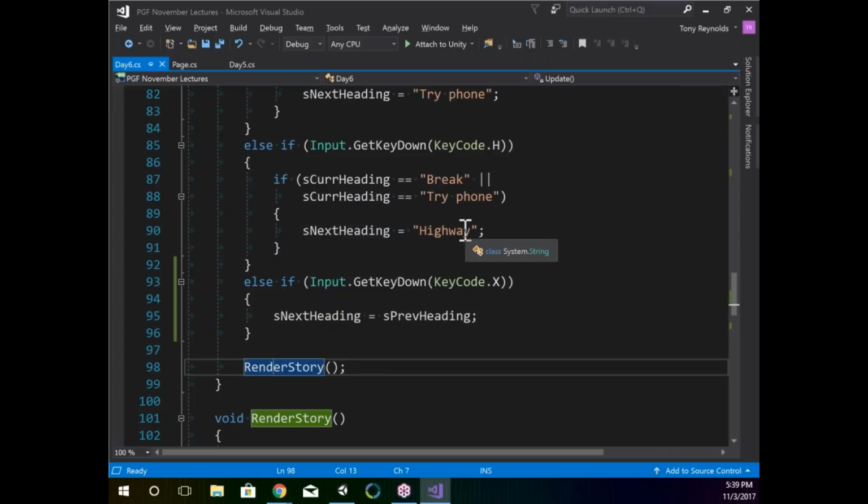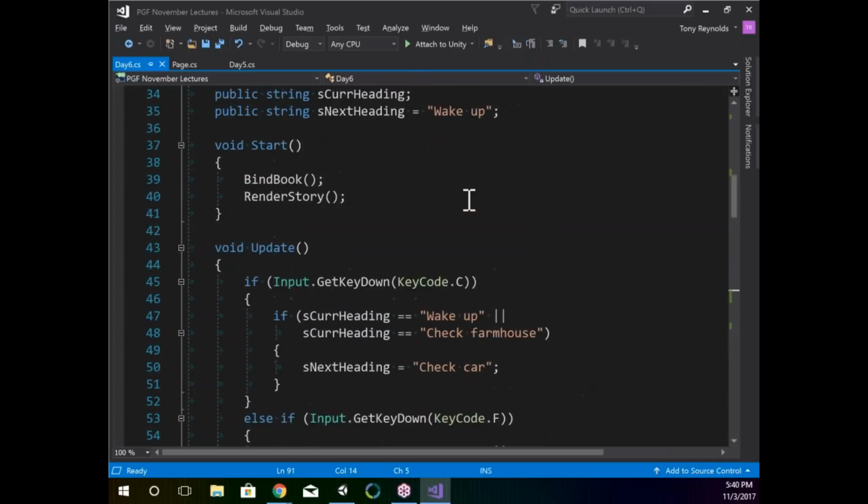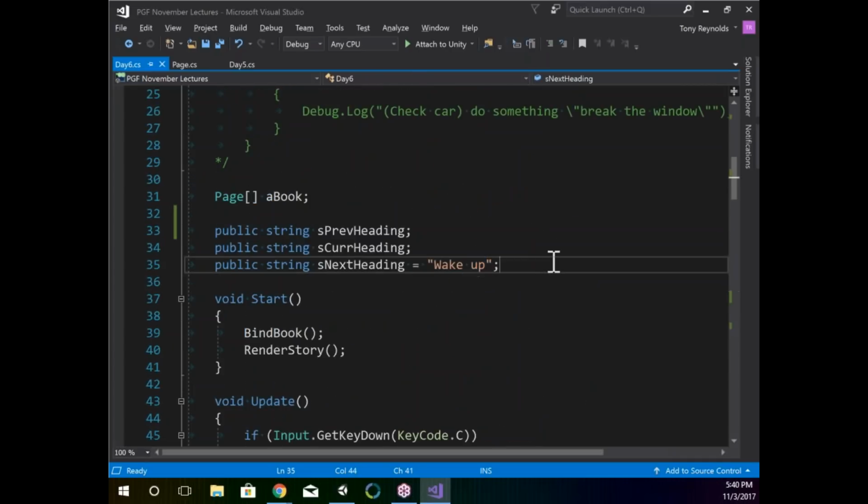That kind of example would be if I misspelled one of these words, right? Your code could tumble different ways. So start sees it one way, probably doesn't print anything out, but you start mashing buttons on the keyboard, and eventually you get lucky and you hit C for car, and you realize, oh, we may have been in wake up, but maybe something failed. Like maybe I typed wake up wrong up here.